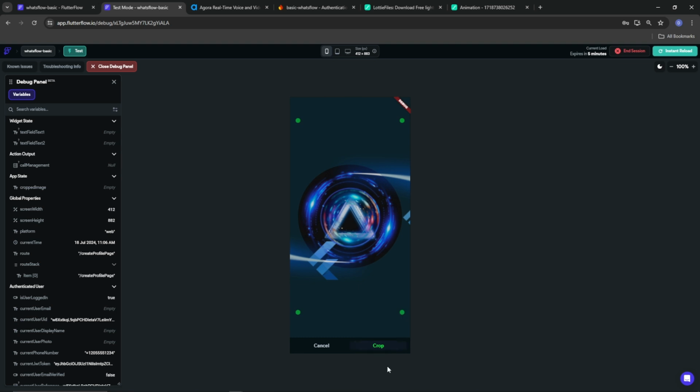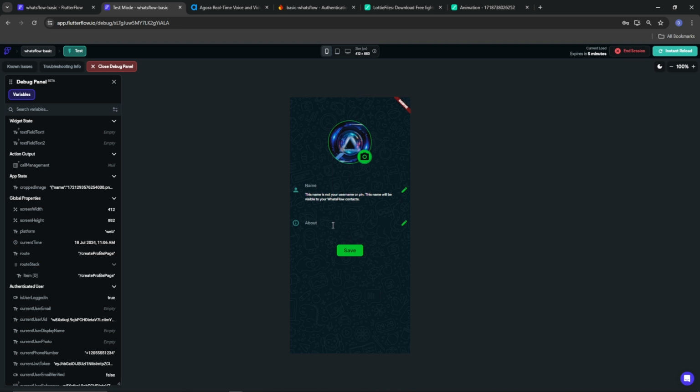Going to crop 100%. About, let's say this would be ghost coding. I am the ultimate programmer, right? Very egotistical, I know. I didn't know what else to write, but there we go.